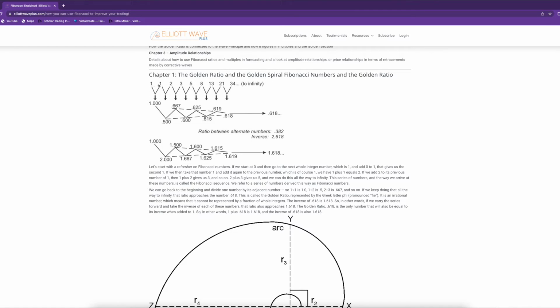So, for example, 1 plus 1 is 2, and then 1 plus 2 is 3, 3 plus 2 is 5, 5 plus 3 is 8, 8 plus 5 is 13, 13 plus 8 is 21, and so on. Okay? That is how Fibonacci works. That is exactly how this mathematical equation is calculated. And then what you're going to notice is the more you divide those numbers amongst themselves, it's going to basically continue at 0.618 forever.